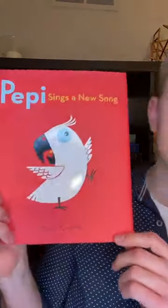A super cute book called Peppy Sings a New Song by Laura Lundquist. This is another one where I might read it at home and then sing it for them in class, so they get that song that they know. They get so much vocabulary, like an English language learner would get so much out of this. Your ELL teachers are going to be like, oh my gosh, you're doing so much vocabulary, because there's a picture and then the word and you can point to it as you go. So a super cool song, super cool book you can use.